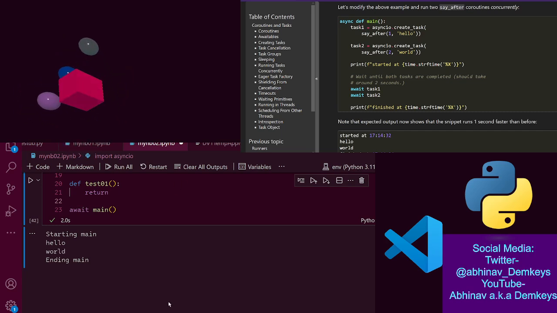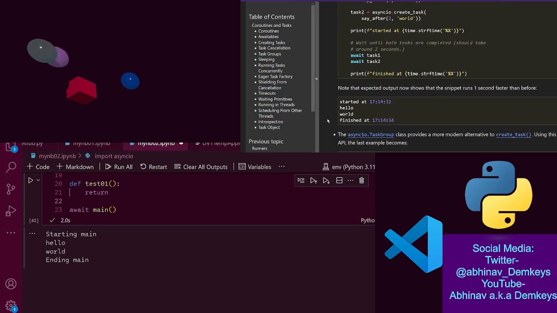All right, so I'm going to dig into this later on to see whether it's actually running on different threads, or if there's something else going on that's making it still somehow execute concurrently, even though it's running on the same thread. Let me say that again.